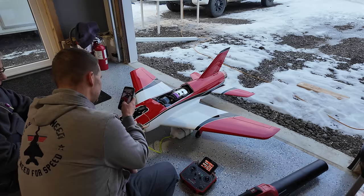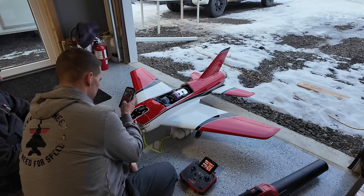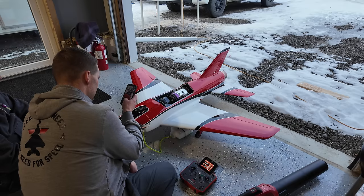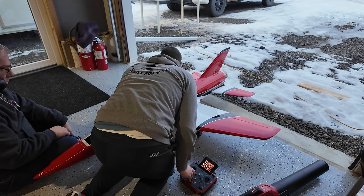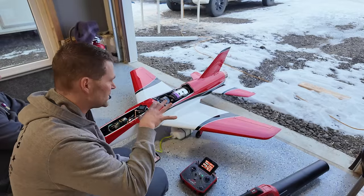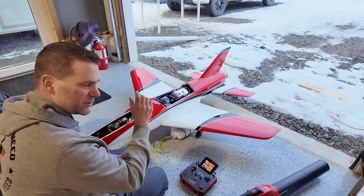Here's the first startup. We did prime the fuel system, but there were a little bit of bubbles in the fuel system, so we may have to do it again. So yeah, there's lots of bubbles in the fuel system, so we're gonna go in and adjust that. Now remember that we did rotate this engine slightly, about 2 minutes off counterclockwise, so that could have an effect, but I think it was just air in the fuel system.